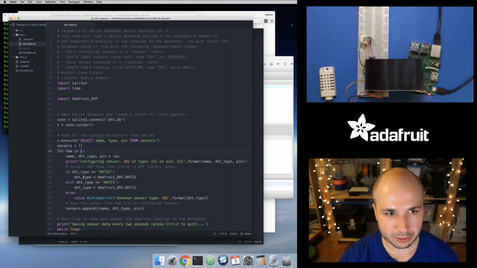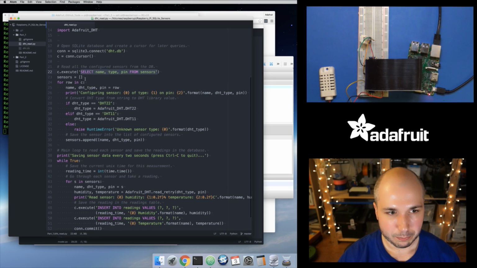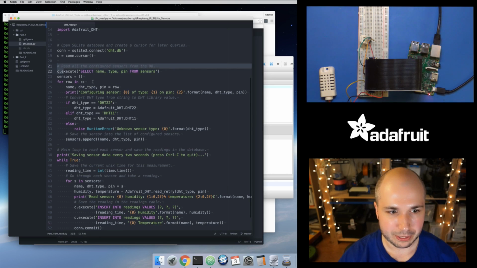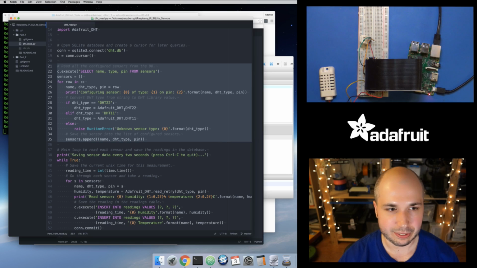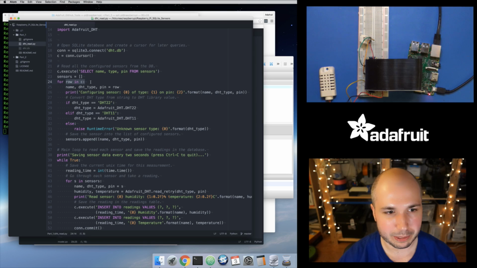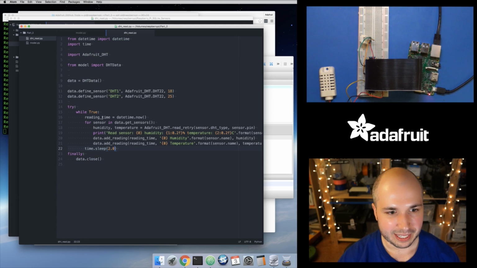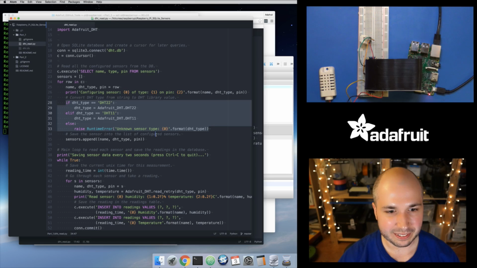Compare this to the previous code where I'm just writing raw SQL statements, and when you just glance at this code, it's not obvious that this block of code is reading all of the sensors. I've got this execute and there's something going on in here, and then I'm iterating through rows and converting stuff, and then I've got these big if statements that are ugly and doing this conversion. It's like, what's going on here? Versus in this example in my DHT read, I'm basically just calling data.getSensors. This function call is exactly the same as this block of code inside of here.